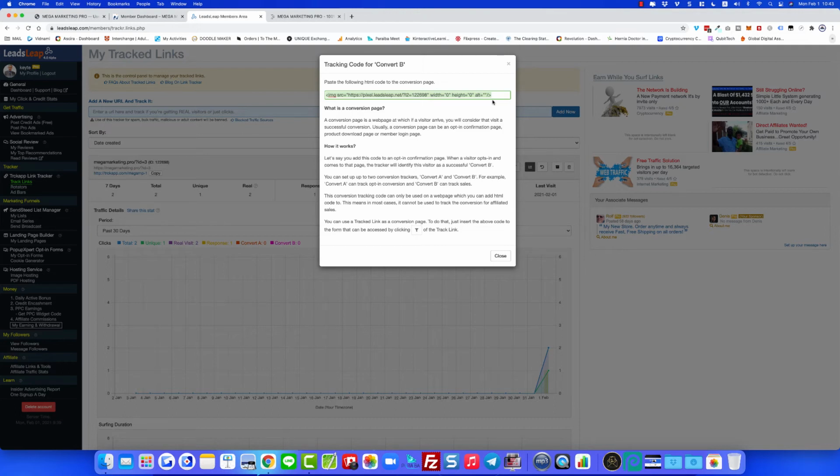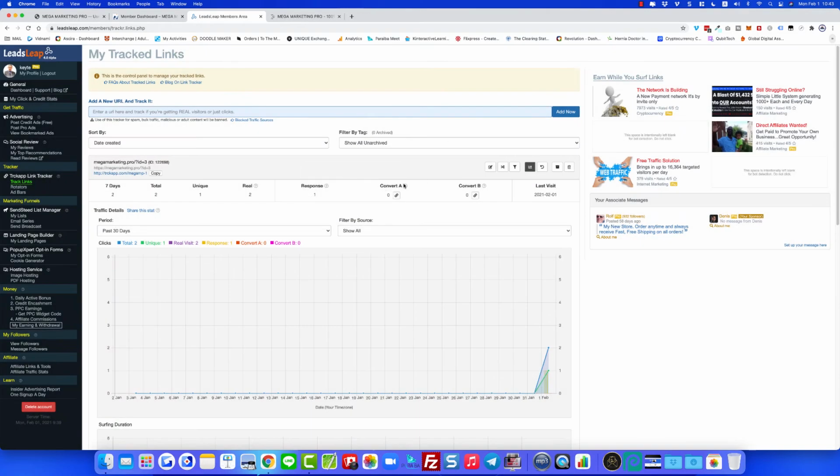You've built a funnel yourself, maybe, and you've got a capture page that redirects them to a bridge page or something, and that's the page you put the convert A in. Then they have a next step, something they need to take action on further, and you could put the code into a next page or whatever, just so that you can see where they're going and you can track the whole thing.